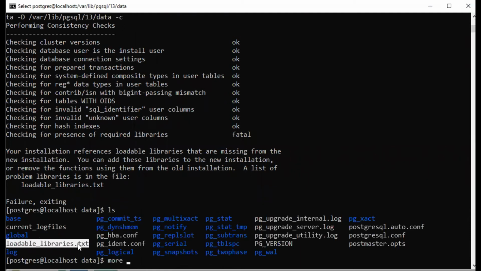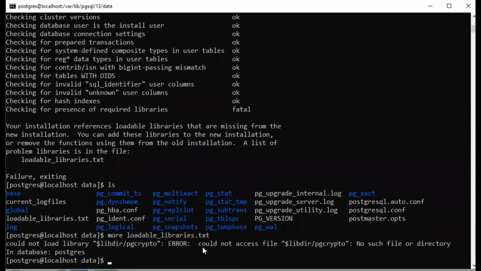As I said, I have the pgcrypto extension in my 9.6 database. And it says that I cannot access pgcrypto. So please remember that when you have any non-default extension, you will need to install them on the new database before you upgrade.